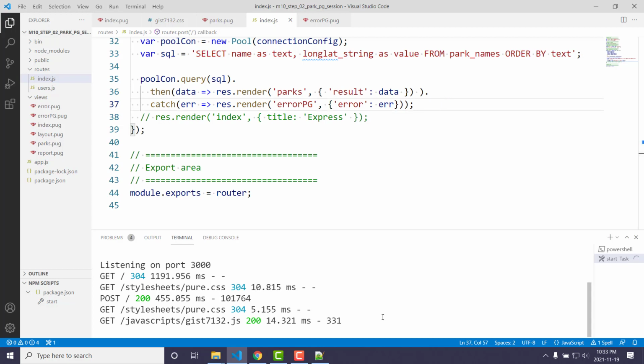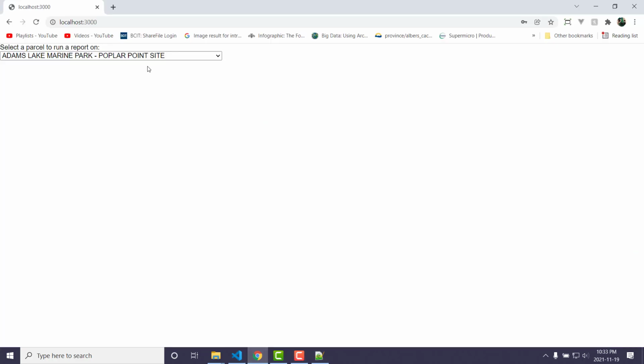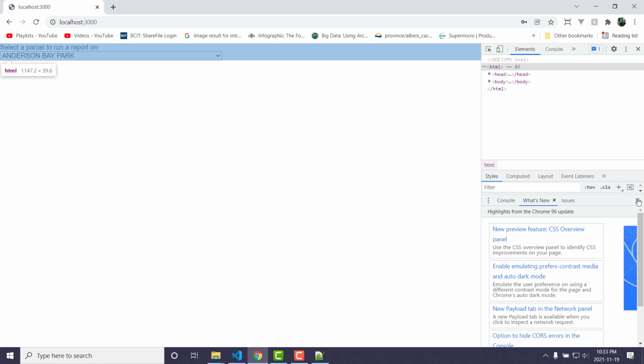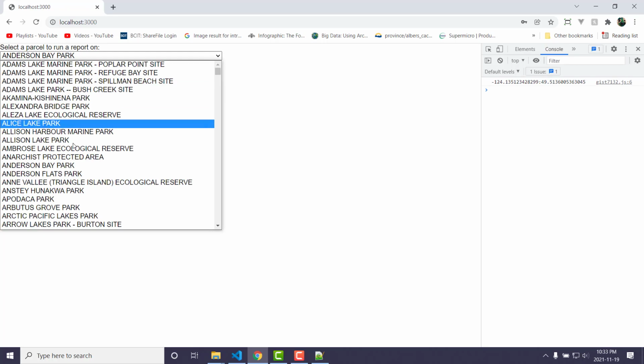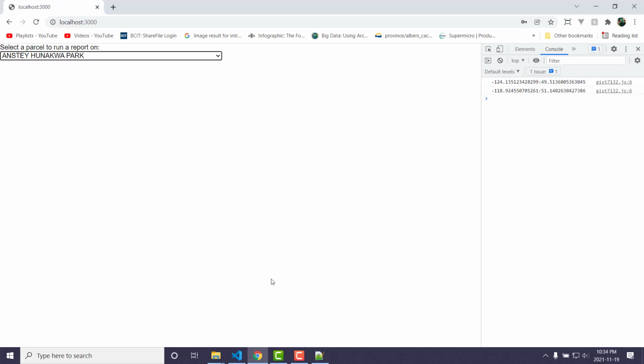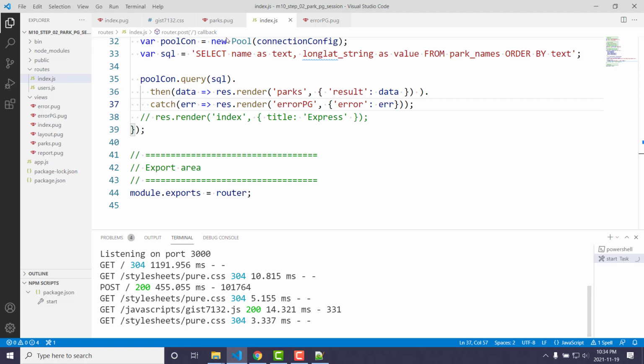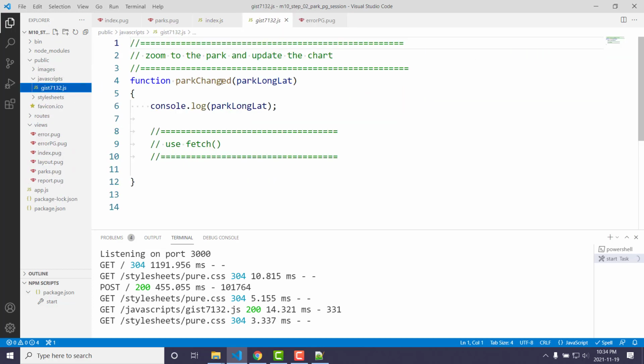So that looks okay. But let's go back. And what happens when we do this? Anything? Let's see. Inspect. We're either going to have error in the console or everything's going to be good. In that, let's go to the console. Oh, we have the lat long. Do we get a different one? Okay, so what does that mean? That means it found our JavaScript file. All good. So it found this particular JavaScript file in the back end, public JavaScript. It found this because it logs out the lat long.